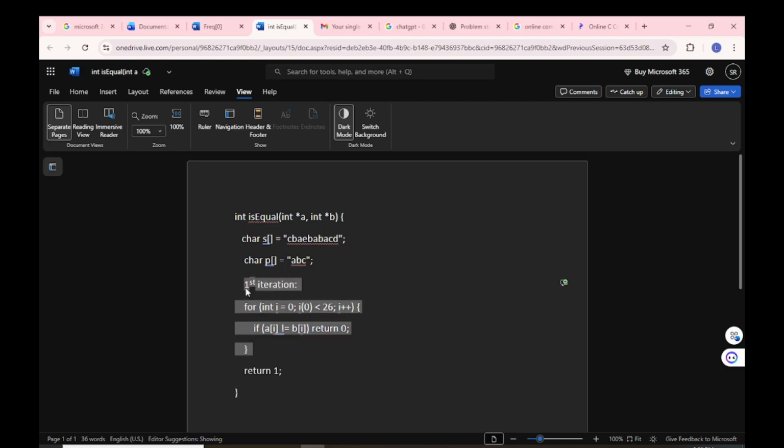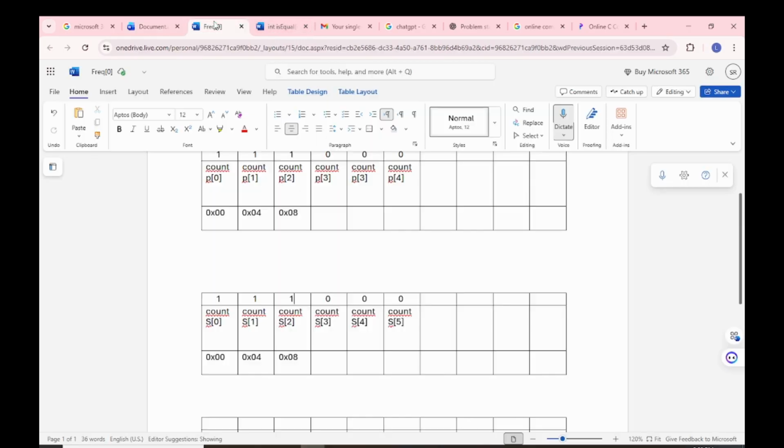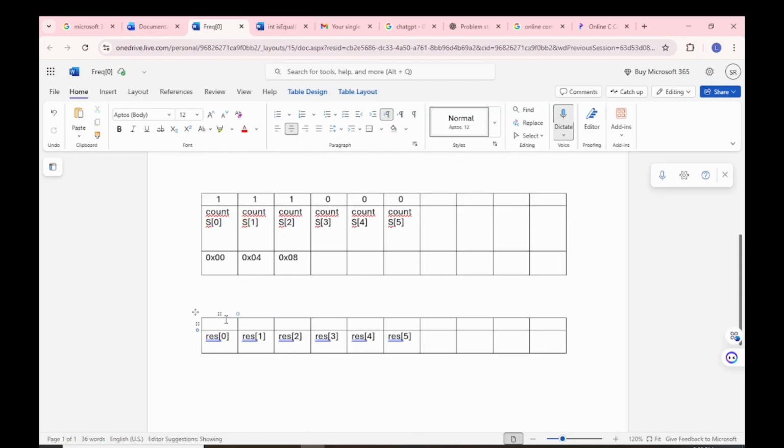So of course after the second iteration this will not be true, third iteration this will not be true, and finally it will return 1. You understand? When it returns 1, then this condition is becoming true, guys. Then the result at return size will be placed; the first return size is 0, so 0 is being placed in result 0.